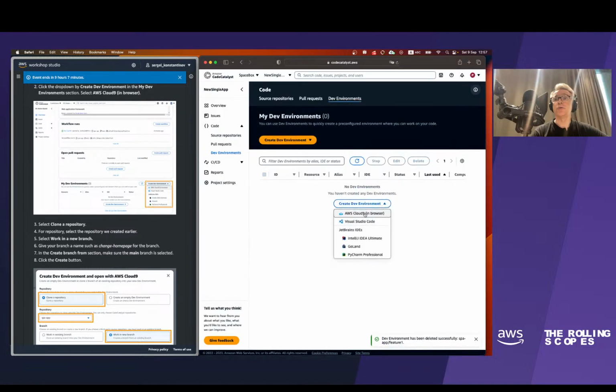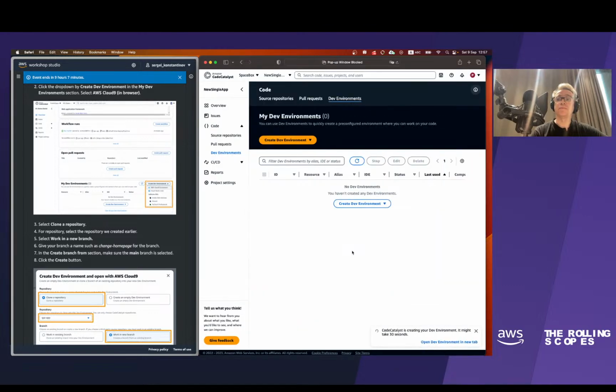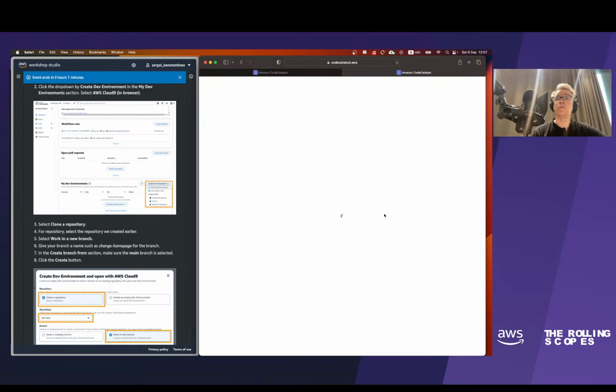And let's then choose AWS Cloud9, feature 1. Okay, go ahead and create. It should work for sure. Now we're creating our development environment using the browser. Now let's take a look at it.